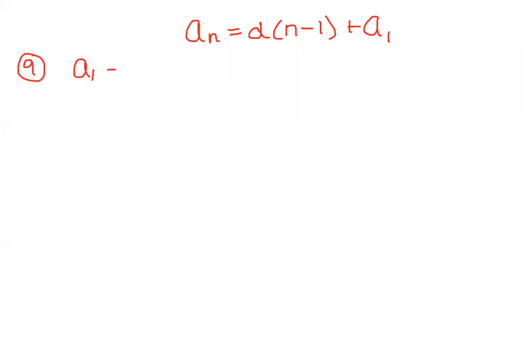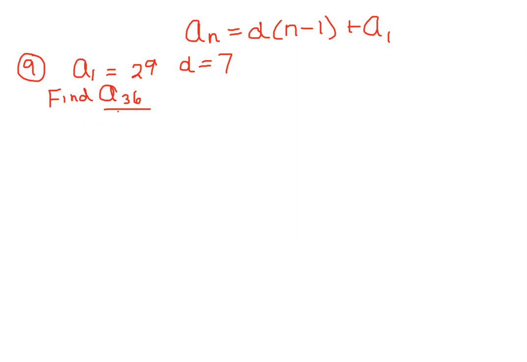So I'm going to put the formula up here at the top, just so that we have it. All right, and let's look at number 9. It says use the information given to find the indicated value. So we have A1 equals 29, and we have D equals 7, and we need to find A36. Now you could go through, just like we did in the last problems, and actually find the rule and then find A36, but you actually don't have to do that.